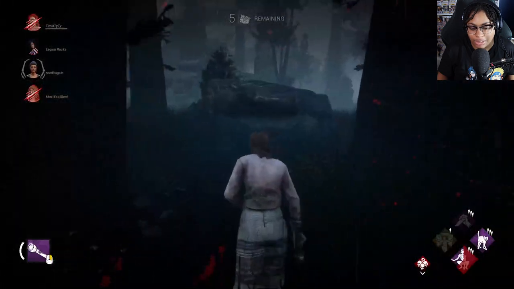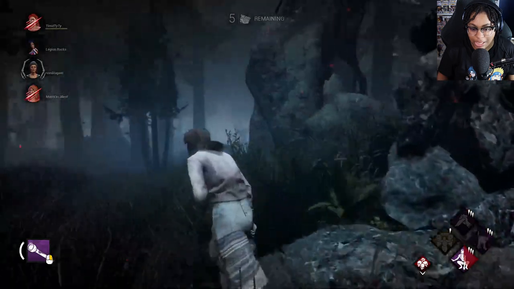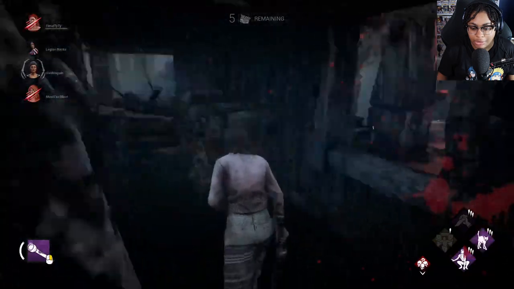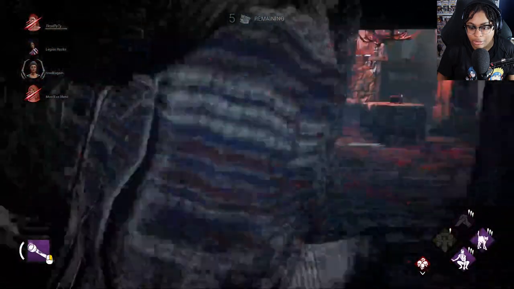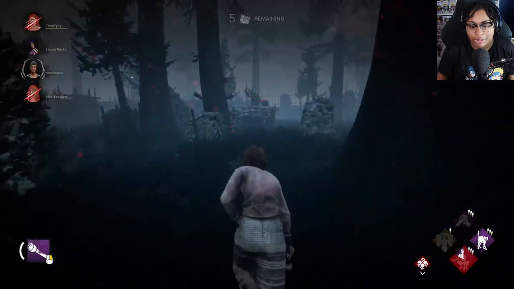Alright. A legion that actually comes after me after they hit me. I am running to nowhere. Oh my. This is bad. Oh no, there's a window vault. And then we're gonna just... Where am I going? What am I doing?